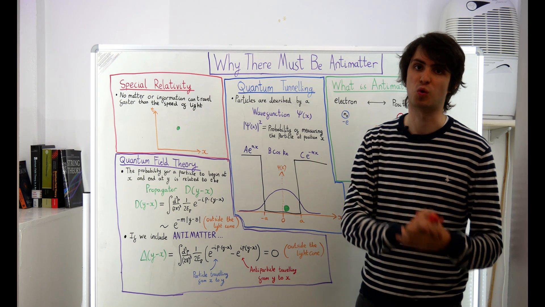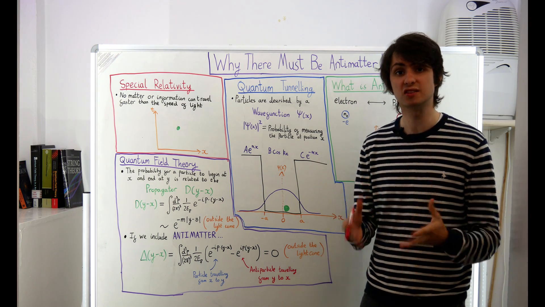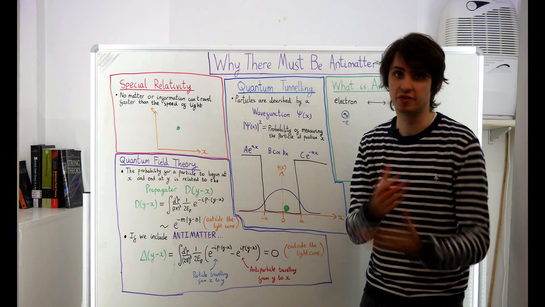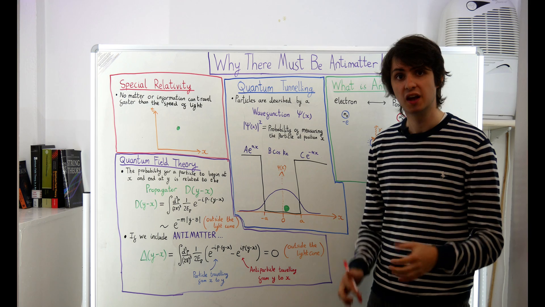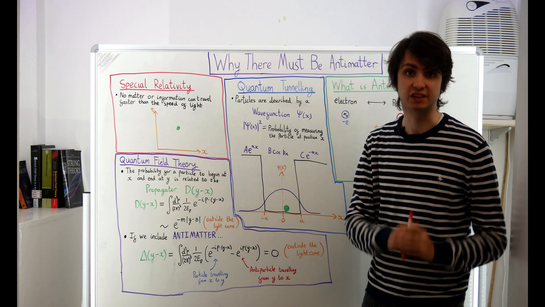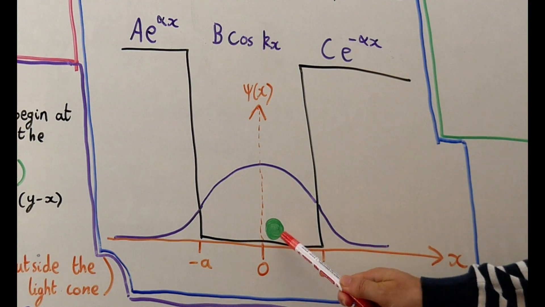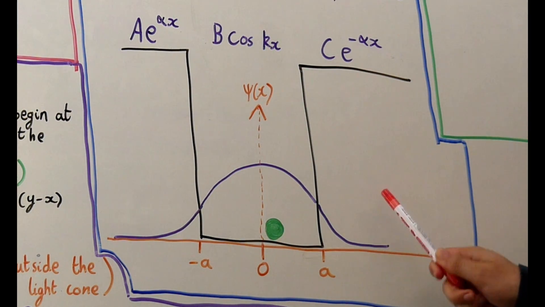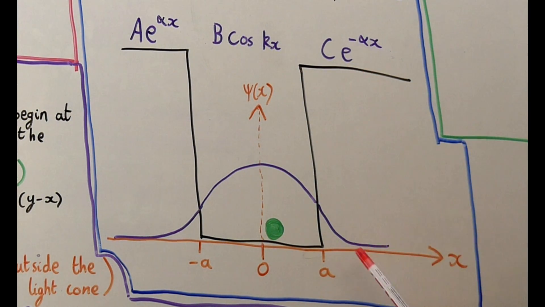This is what we call quantum tunneling. In classical physics if an object doesn't have enough energy to escape from somewhere then it never will. But in quantum physics a particle can tunnel out of where it's trapped into somewhere that classically it wouldn't be able to get to. We call these regions where classically the particle would never be able to reach classically forbidden. And inside these regions the wave function takes a characteristic form. In classically forbidden regions the wave function looks like an exponential decay. So it's unlikely a particle will ever tunnel far away from the well that it's trapped in. But there is a non-zero chance it can escape from somewhere that classically it wouldn't be able to leave.